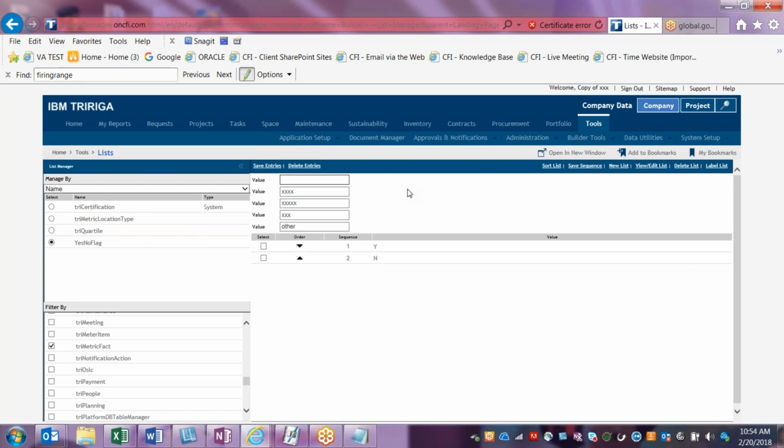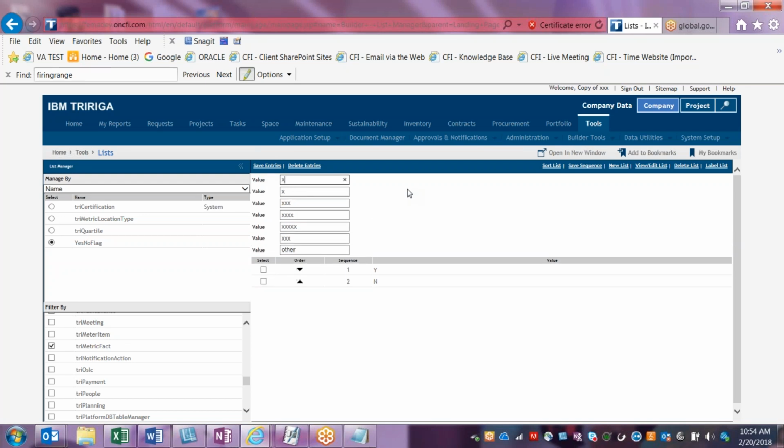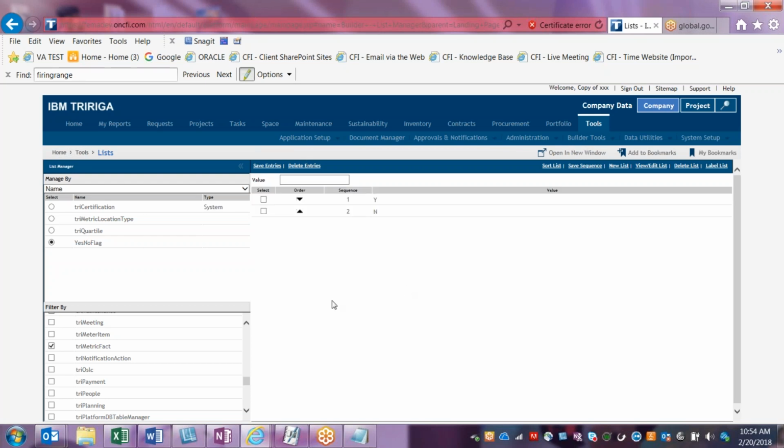Oh, that's nice. So you type it in, hit enter, and then you say, okay, yes, this is my list, or no, it's not my list, get rid of them, delete the entries, start over. But for this, for save entries, now it's added to the list. If you want it gone, here's an issue. If you add a value and someone has selected that value in a record, it will not let you delete it. It sounds about right to me. Yep. So delete entries. That'll take that one away before you go publish anything.